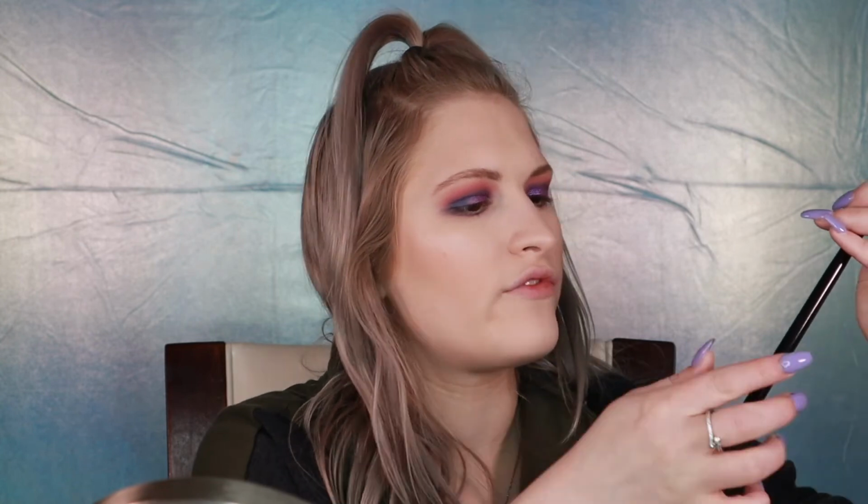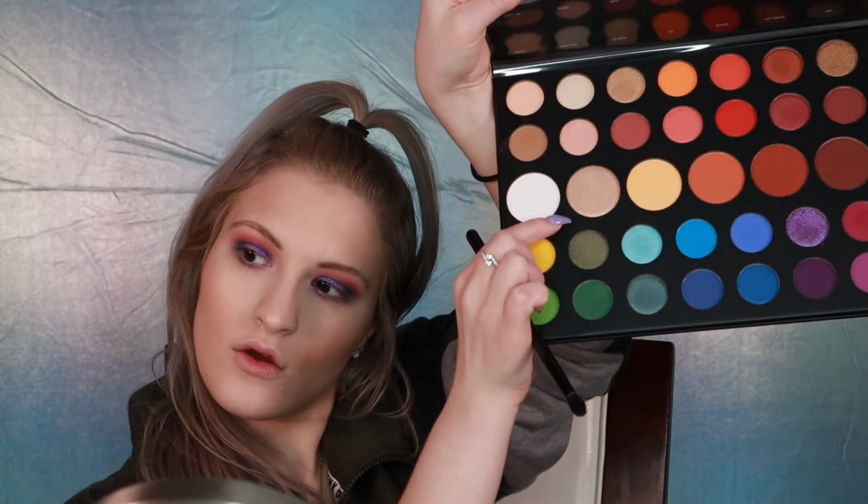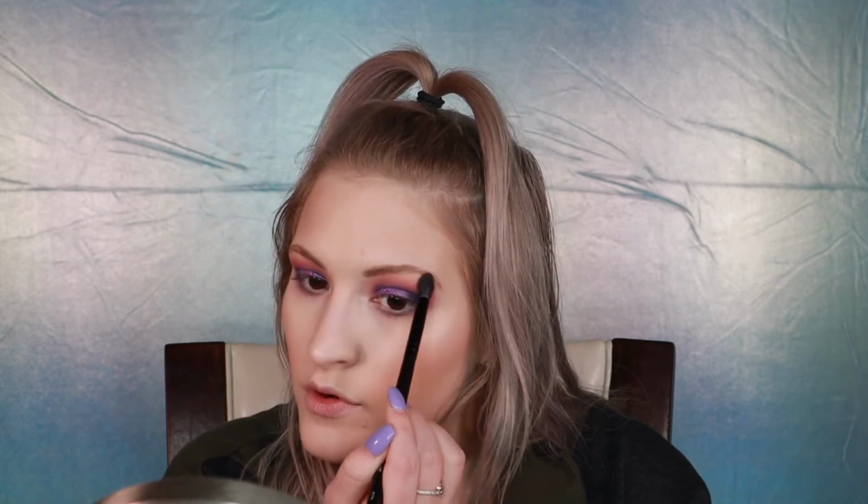Alright, and then for the inner corner highlight, I'm going to go in with the brush from Morphe called the B79 brush. It's just like a tapered blender, but I use it for my inner corner and my brow bone highlight. And I'm just going to take the highlight shade here called Face. It is this shade right there. It's like a nice gold champagne. And I'm going to throw some of that on the inner corner. This is going to help wake my eyes up, make them look much bigger and more open. And we're going to put some on the brow bone as well.